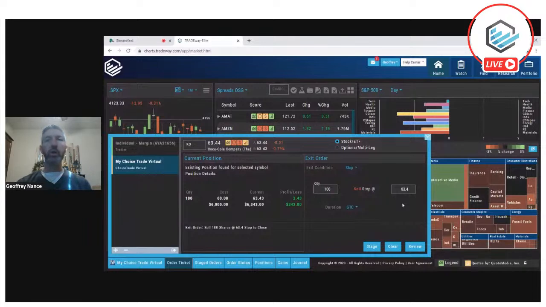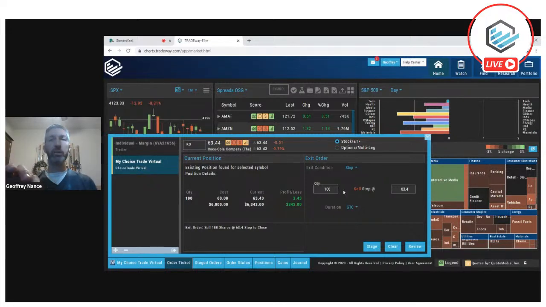Or two, I go in there and I cancel this order. Okay. So just remember, if you go in there and try to sell, so the stock is going up and it's doing really well, and now you want to sell, and you click on your position and try to sell, it may say that this is a possible duplicate order. It may not allow you to send that order through.